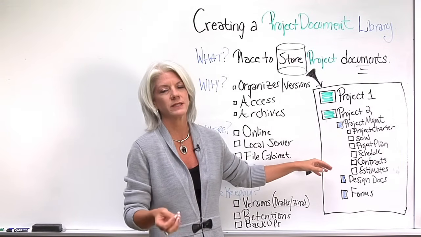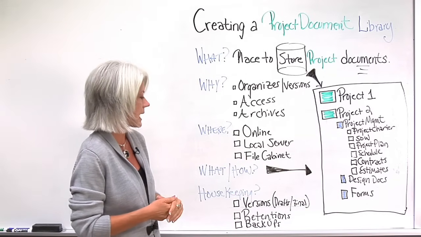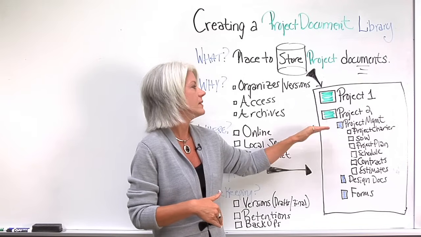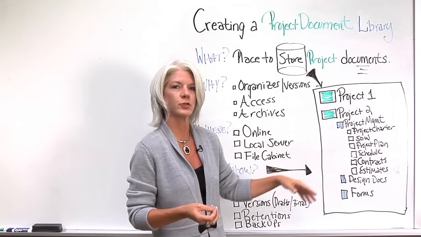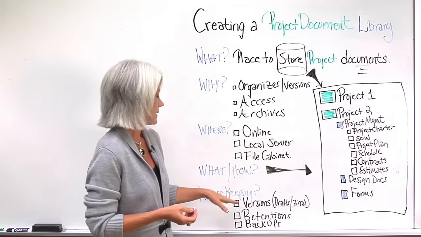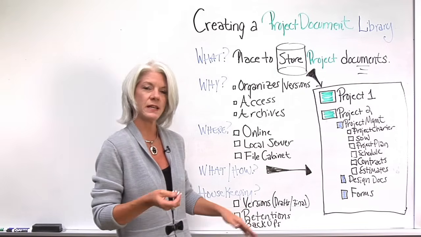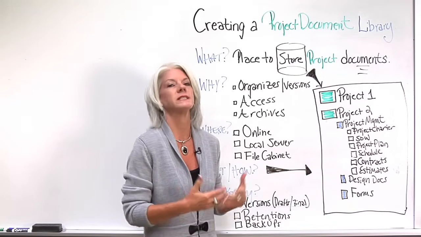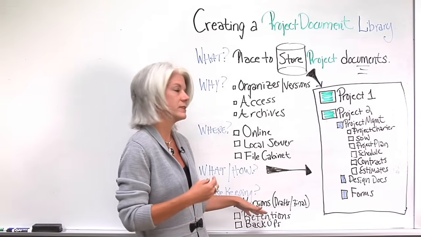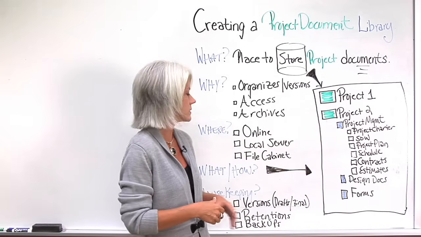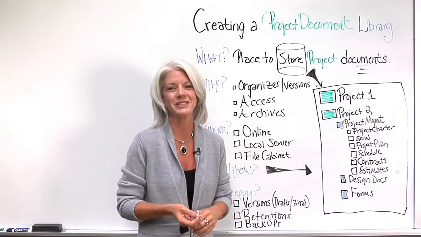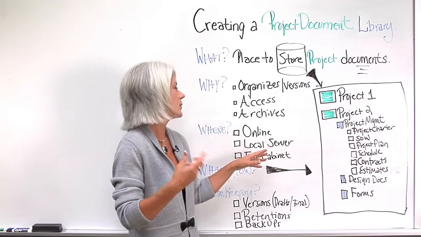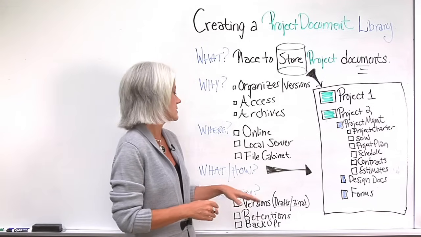One thing to remember is setting permissions — not everyone needs access to everything. Then there are housekeeping items: remembering version control as you go through the project and maintain different documents. You may have draft versions, and once something is approved and finalized by your change control board, mark it as final. Also always remember retention periods. According to some industries, it's required by law to retain information for certain years — for example, the banking industry and healthcare have laws and regulations that guide this, and you must ensure documents are maintained and accessible for a certain period of time. And always remember to back up your information, because we've all been there — whether documents in a file cabinet have been misplaced or thrown away, or something online has been purged or deleted. You can't find it, so it's important to do your backup.